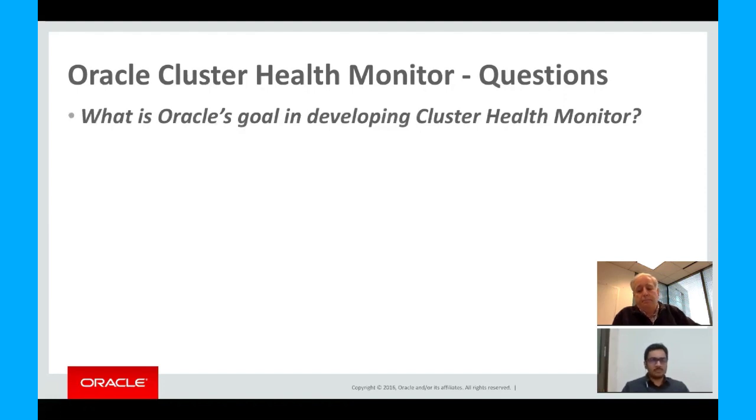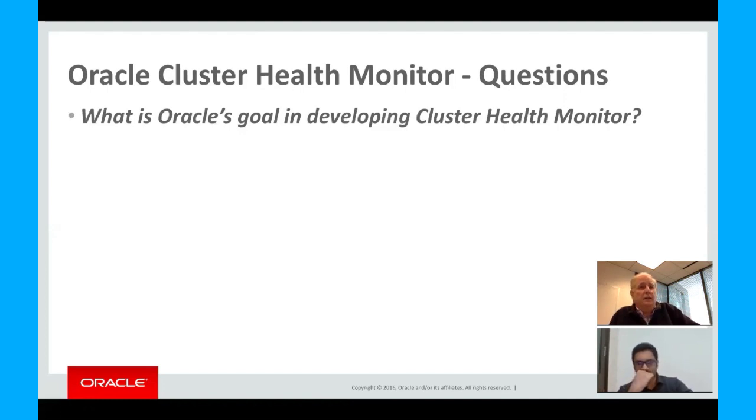The second point is that it should collect this data even when the system is under duress. So it should be able to collect critical last gasp metrics. And the third point is that while we collect all this data, we should be as efficient as we can. So we use the underlying native OS interfaces to capture all this data in as efficient a fashion as we can. Okay. All right. Well, that sounds like quite a laundry list of requirements here.